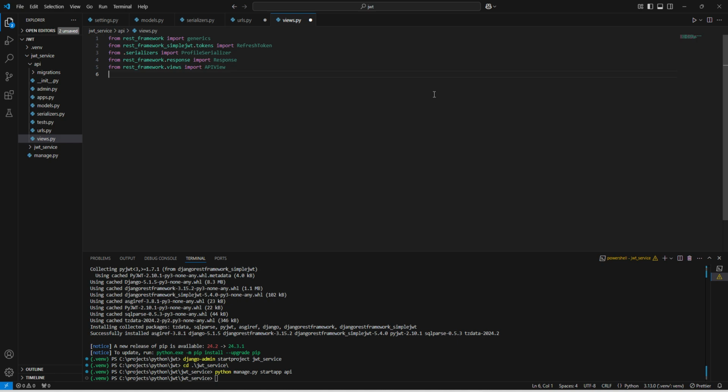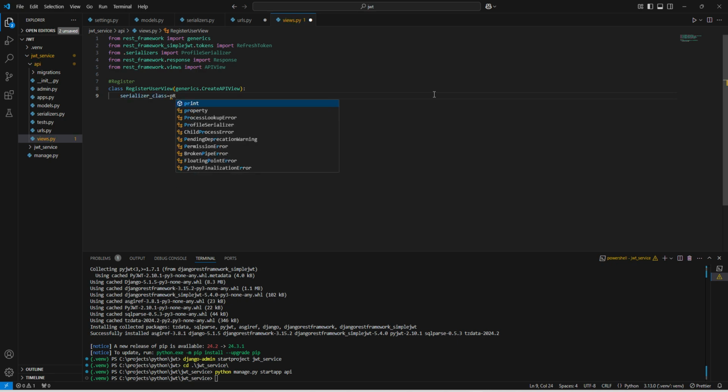Okay, so first of all, for authentication, for registration first we cover the register, and for that we can create one class, and we can give a name like register user view, and we can use generics dot create API view, and here we can use the serializer class, and in our case it's a profile serializer.